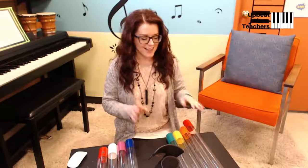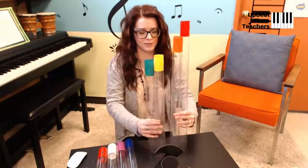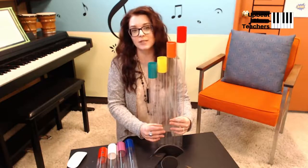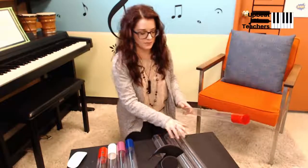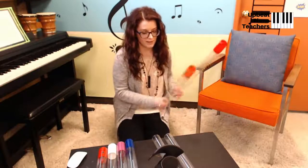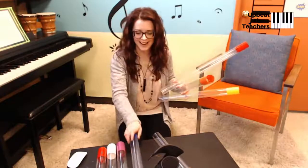So Boomwhackers are, now this is a homemade set, so they look a little bit different than some of the traditional ones that you'll see. I can only hold about 4 of these at a time, so I can't show you the entire set. But it's a pitched set of tubes. And this particular set is the C major scale, so it's a diatonic scale. I'm going to try to demonstrate them on the table. And they each have a different pitch. And I need a so. Ooh, that one's a little out of tune. I think I hit it too hard.